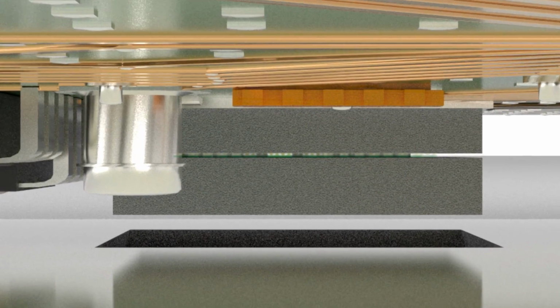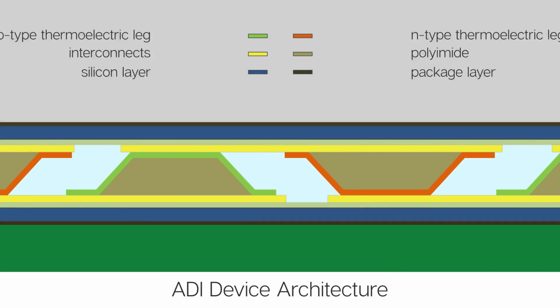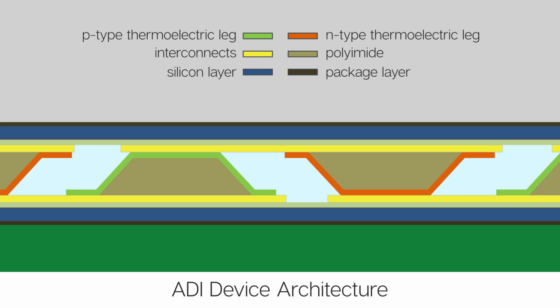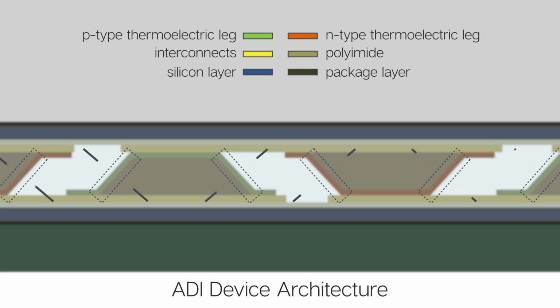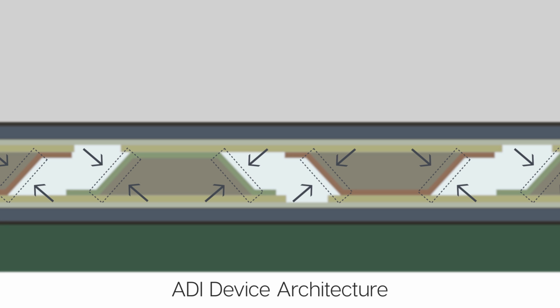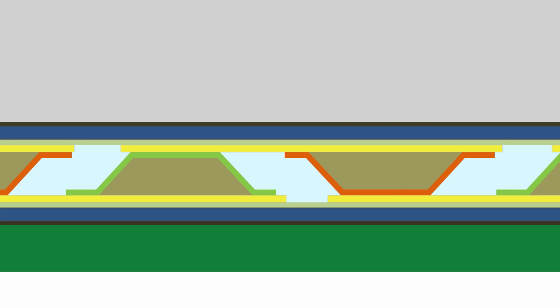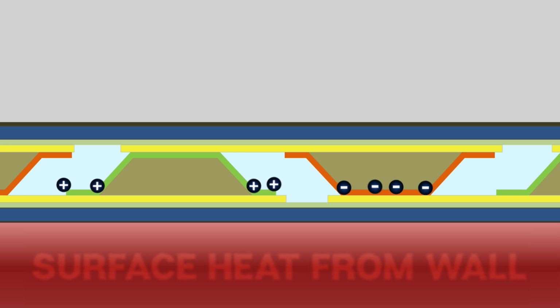The Analog Garage invention generates more power from smaller temperature gradients than previously possible. The breakthrough is a unique architecture, which features polyimide material and thousands of interconnected thermoelectric legs. These long and narrow legs, with their high aspect ratio and thermal resistance, make it possible to use thermoelectric energy harvesting in many applications close to room temperature.